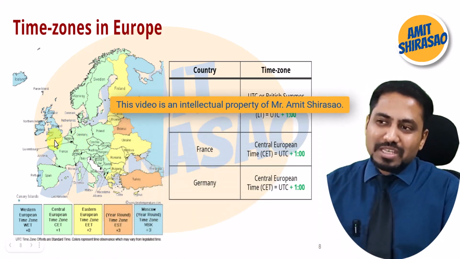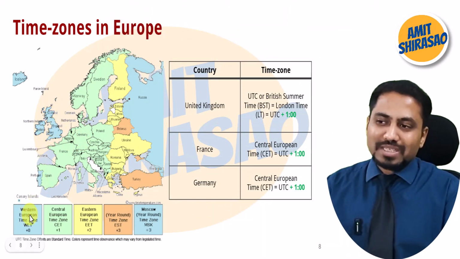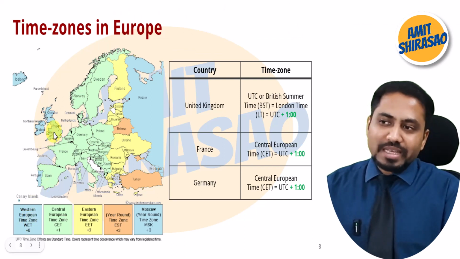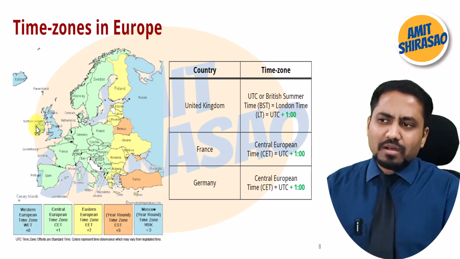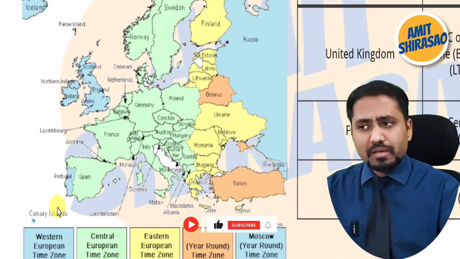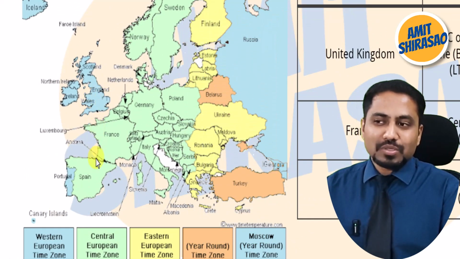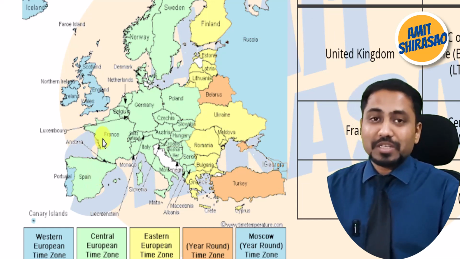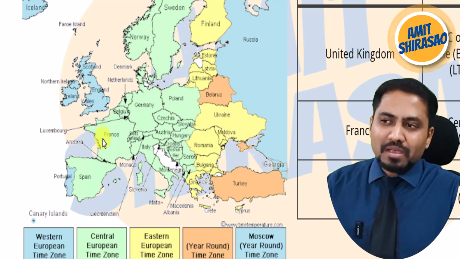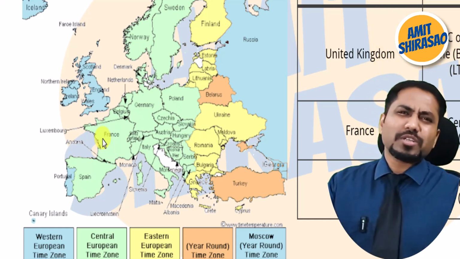So here, if you see, the western part of Europe follows the Western European time zone. So mainly the UK, Ireland, Northern Ireland, Iceland, and Portugal. Here you will notice, actually, below the UK there is France also and Spain also. So France and Spain should follow the UK's time zone, right? Ideally, geographically speaking, scientifically speaking. But no, it is very, very political. Time zones are a political concept.